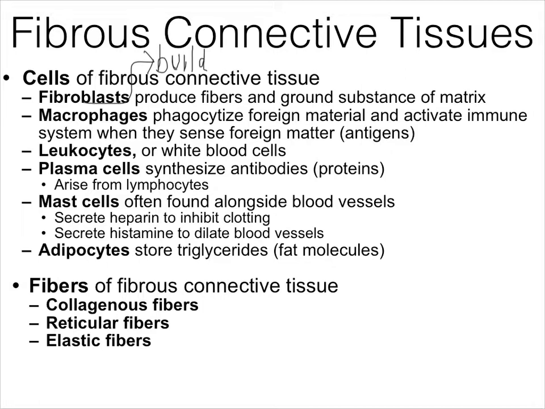When they see those sorts of things, they secrete this special chemical, what's called an alarmone. It's a hormone that raises the body's alarm, called histamine. We'll talk more about histamine if you go on to microbiology and immunology. But basically, histamine is the thing that kicks off the body's inflammation response, which is the first step of the immune system. It raises the alarm, and that's going to attract all sorts of macrophages and leukocytes and plasma cells to that area to go fight the infectious agent.